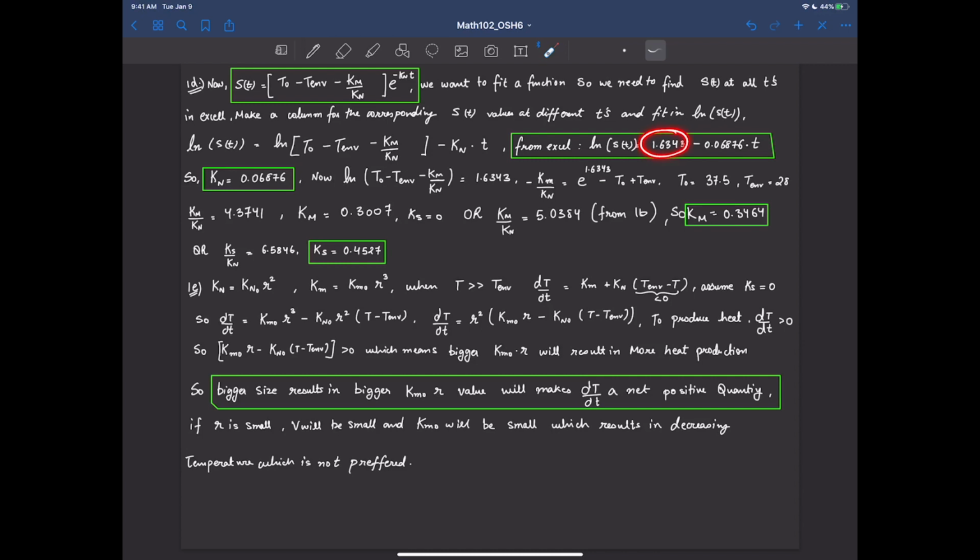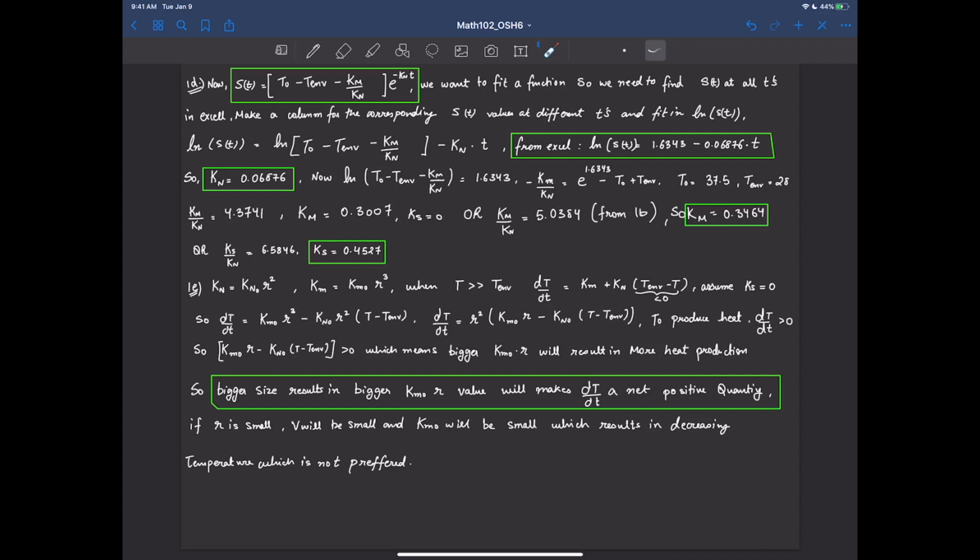But this line equation that you got, the y-intercept that you got, 1.6343, must be whatever the y-intercept here is, right? So one way, just independently working on this problem, is to find that this must be equal to that, taking exponentials of both sides and moving all of this stuff onto the right. What you get is that this km over kn ratio, which you already figured out in part B, comes out to be something different than you figured out in the previous part. So by this data, the km over kn ratio is 4.3741, which gives you a resulting km value of this. And because of how the data is structured, you cannot find the ks value.